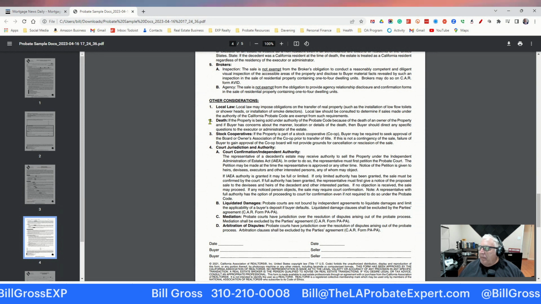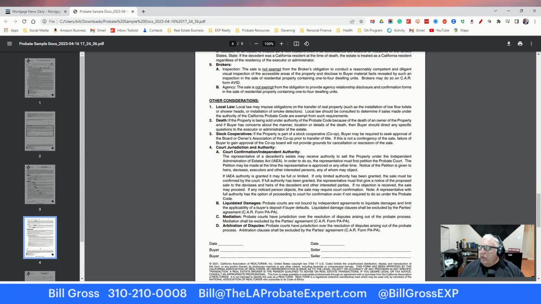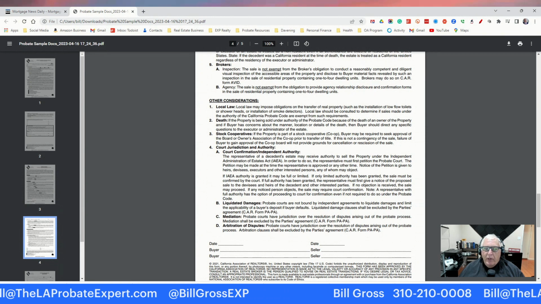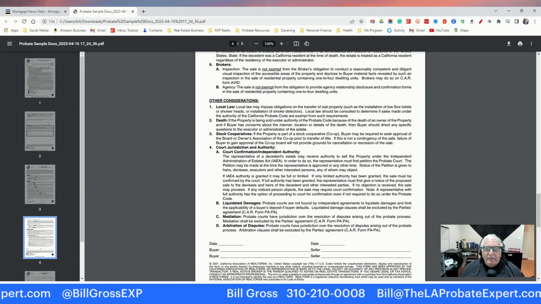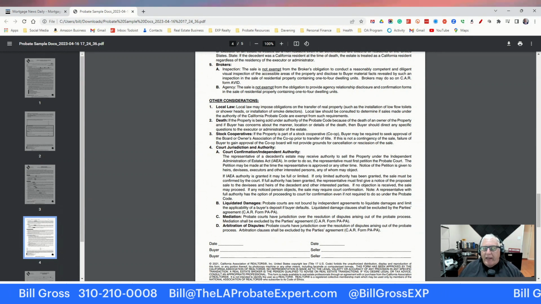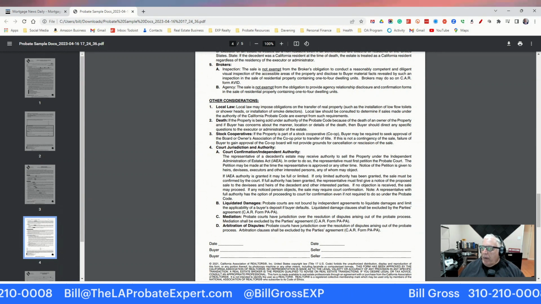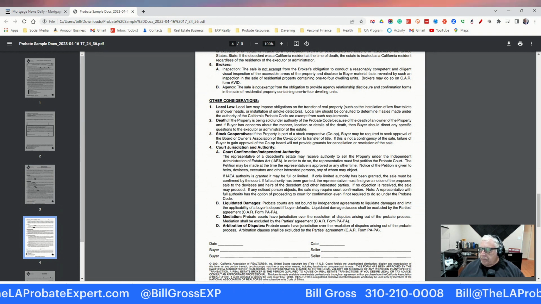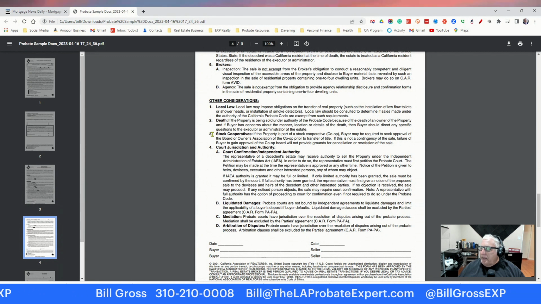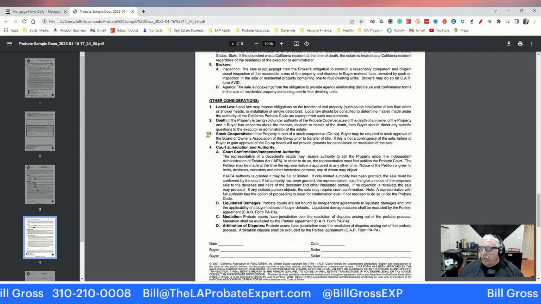In terms of death, it's being sold without a TDS, but if the seller knows the place of death, which is on the death certificate. So I find the easiest solution is to provide a copy of the death certificate to the buyer. And then the buyer needs to make appropriate concerns. Stock cooperatives, there has to be approval if it's a stock cooperative, very rare.